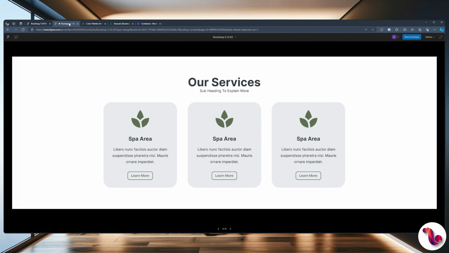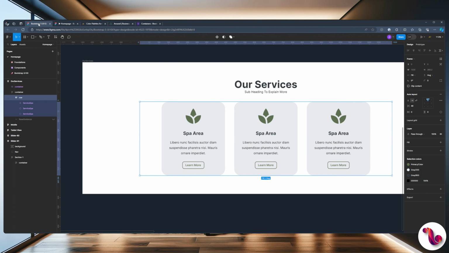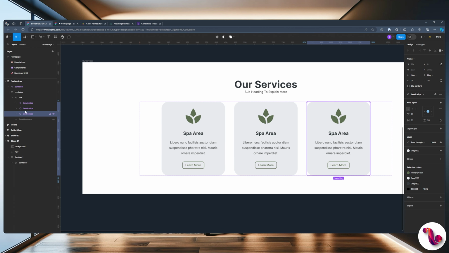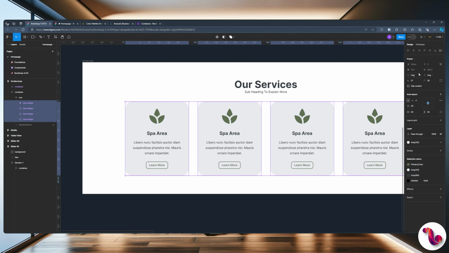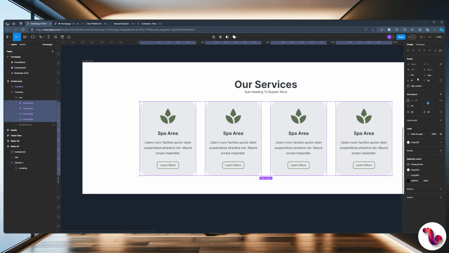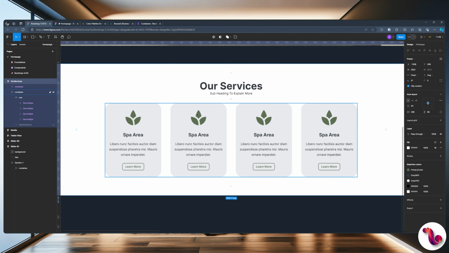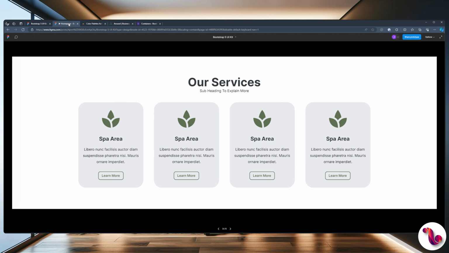All right, so now one thing I want to do is I actually want 4 boxes instead of 3. To do that, we're going to take our actual first one. We're going to duplicate it again. You're going to notice when you do that, that it's going past our container. So this is not ideal. So we need to modify it a little bit. To do that, we're going to select all of them at once and change the width to full container. And there we go. By changing it to full container, it will mathematically and strategically set the width for everything to fit within the container itself. So that's what we want.